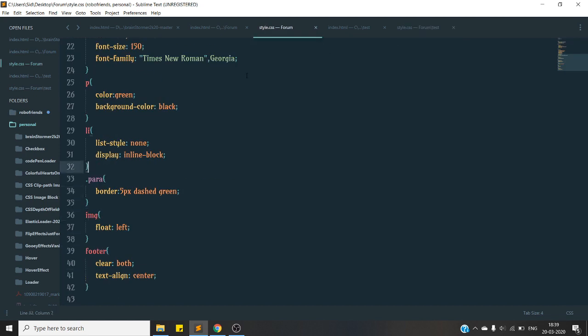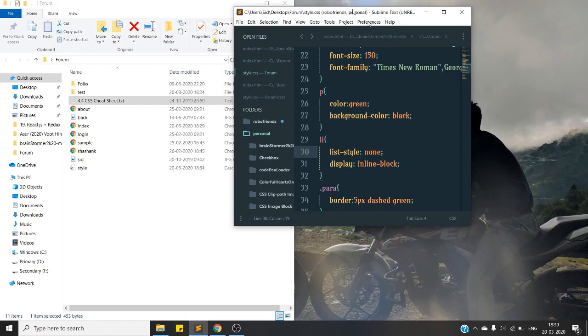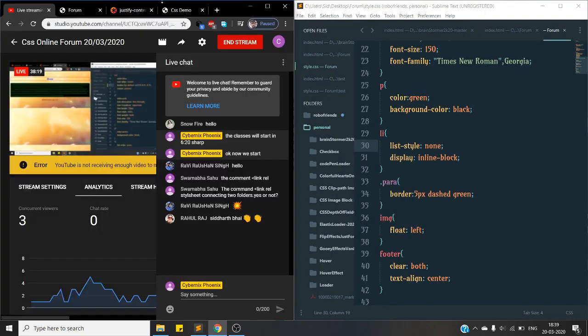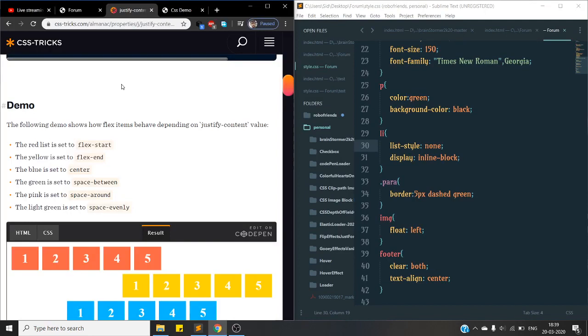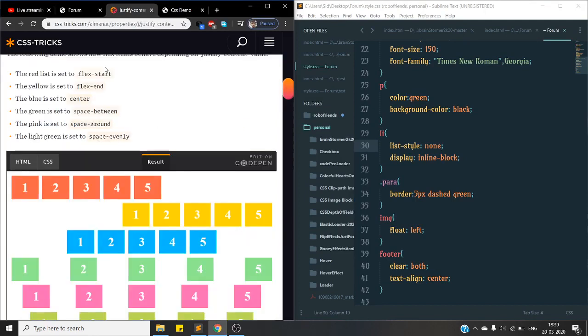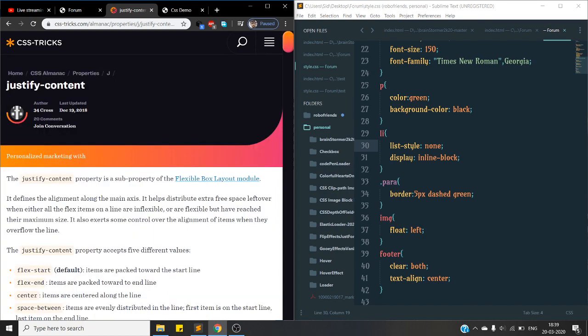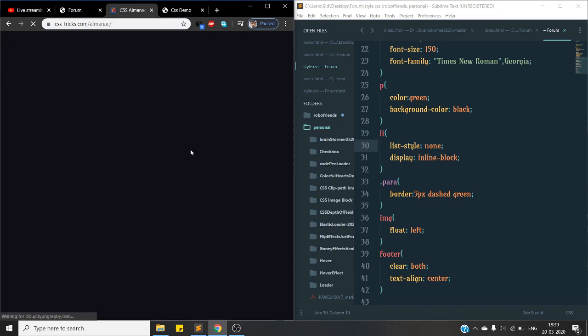Yeah, then comes the list items. I would be commenting the list style. Okay. Now, if you want to see the available styles for listing, how would we do that? Justify content, then list styles.